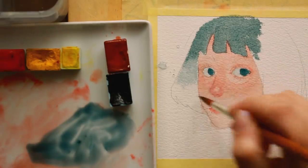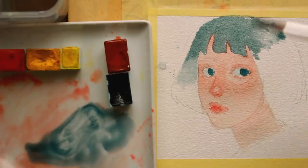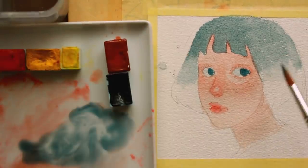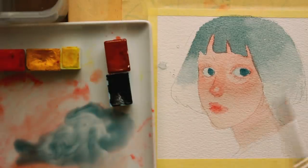I think I explained pretty much how I apply these techniques. If you have any questions, I can make another video if you want. Tell me what you can't do with watercolor, so I can help you with that. So I hope you find this helpful.